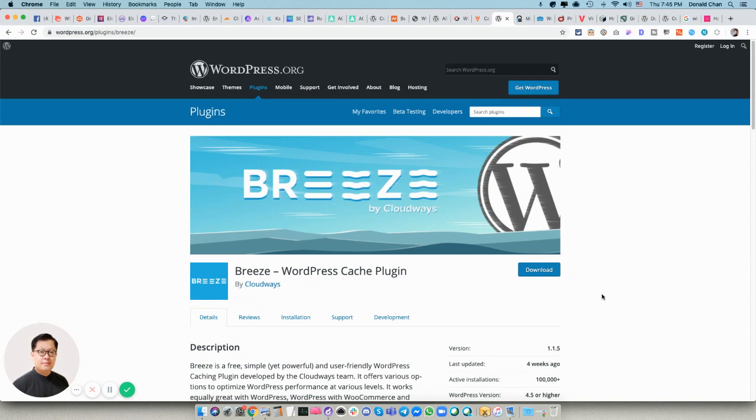We also use it sometimes with Swift Performance Pro, but sometimes Swift Pro is a little bit too powerful in terms of the things it does, so it doesn't always play nicely with some of our Elementor sites. That's maybe because we haven't taken the time to really understand how to fully use it so far, and I don't have the time to try and learn so much. So for us right now, Breeze is working fairly well.